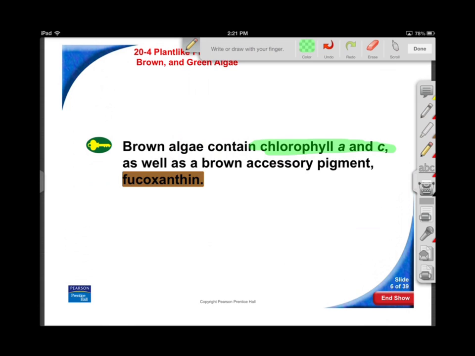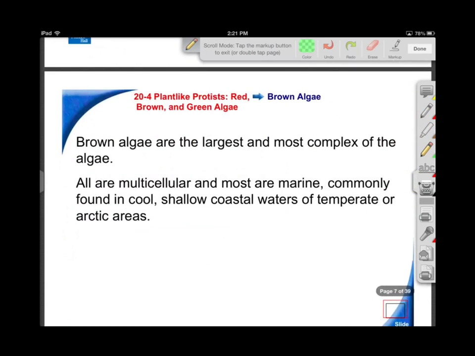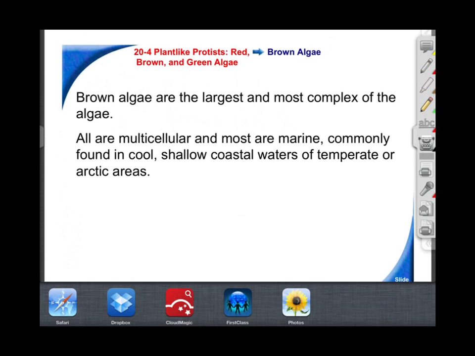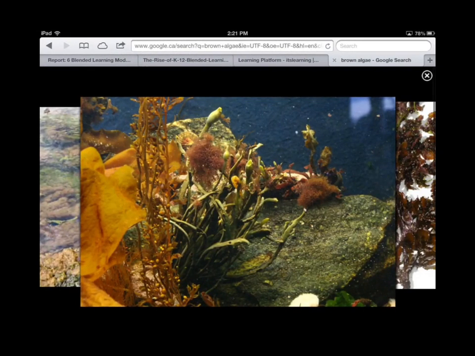And remember, what chlorophyll is doing is capturing energy from the sun and helping carbon dioxide and water to be brought together as a sugar that we know as glucose. So brown algae, they're very big. In fact, you get these kelp forests, and there's a famous one you might know or may have heard of, called the Sargasso Sea.